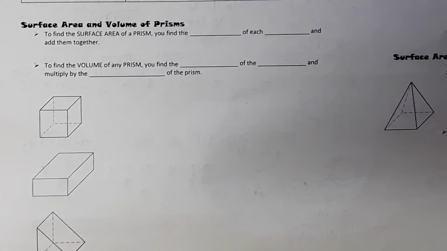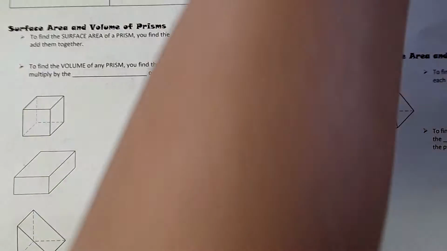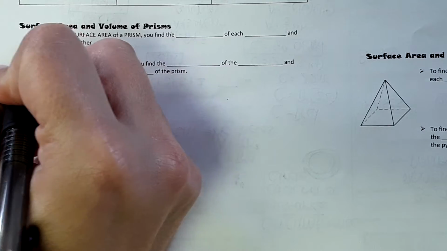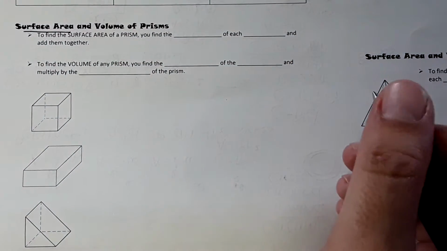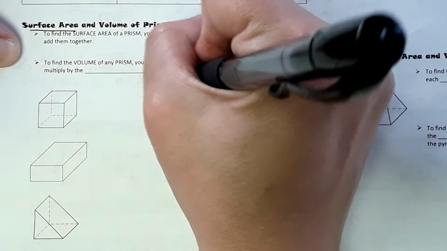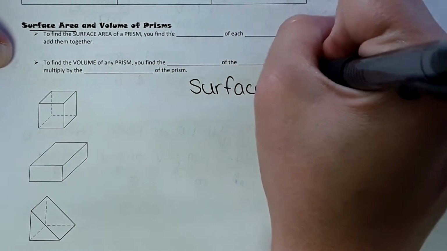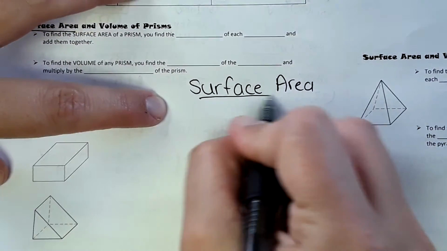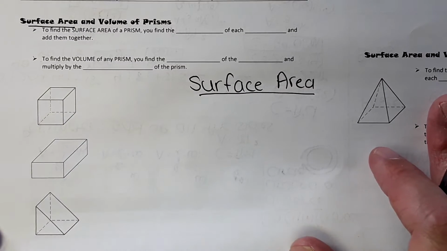Okay, now we're moving down here. Surface area and volume of prisms. What worked really well in my fourth period is we went through and did all the surface area first for all the shapes and then went back and did all the volume. Surface area seems to take a little bit more work. So we're going to start there and then we'll just breeze through the volume after we're done with all the surface areas. So we're going to find surface area of these three shapes.